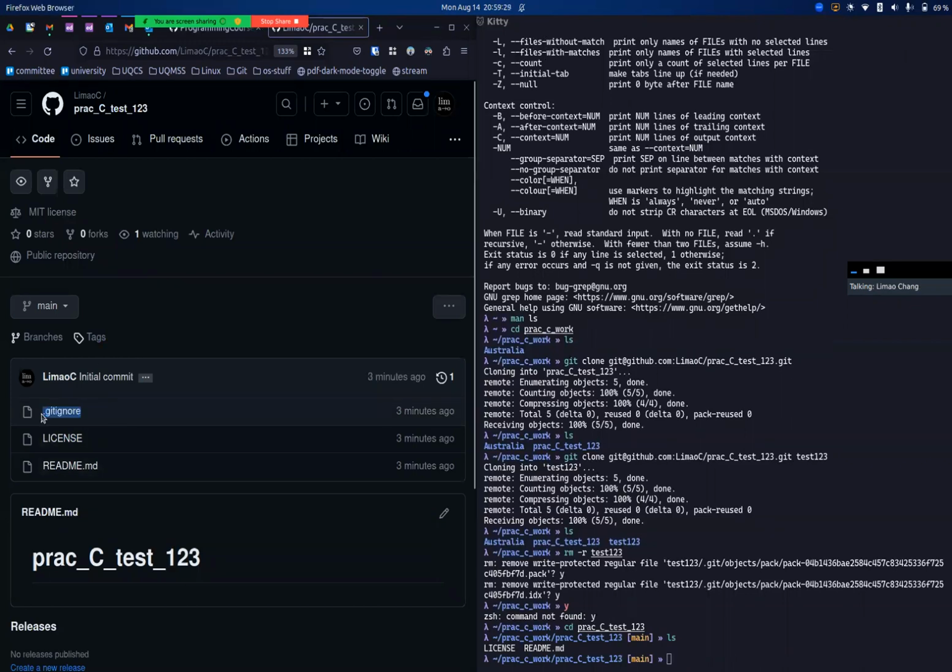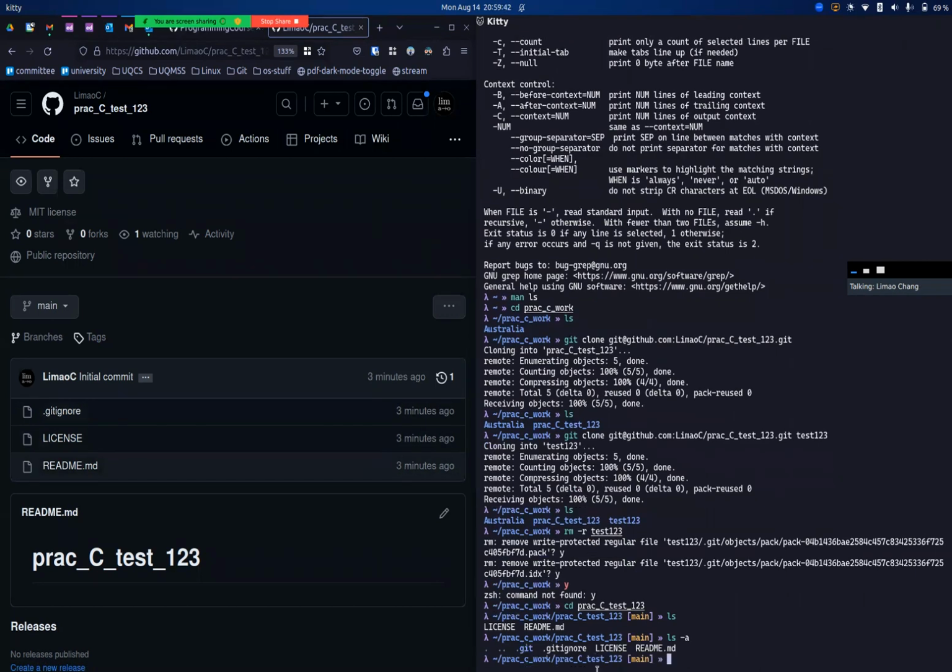That's because, as we said before, any files that start with a dot are hidden files. To see them, we need to add -a to ls. So ls -a, and we will see the git ignore file. You'll also see this .git directory, which basically just provides metadata about the repository, and you shouldn't need to mess around with that. So we can just ignore that for now.